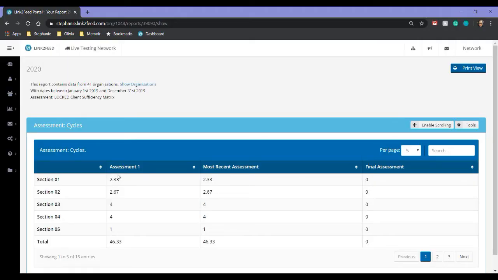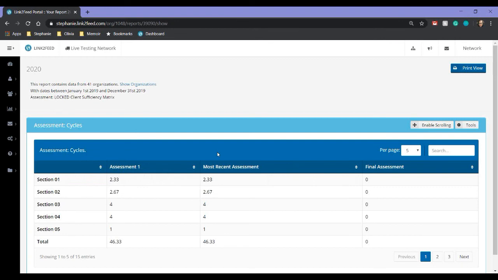These totals represent the average scores of the values within each section. So of all the responses within section 1 that were just the first assessment, so all clients' first assessment taken, this is the average response. The 2.67 is the average response for all first assessments in section 2.